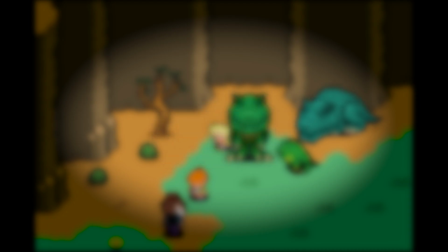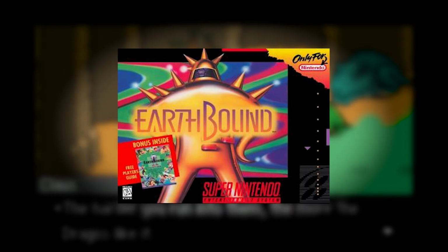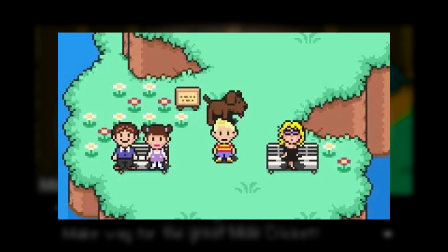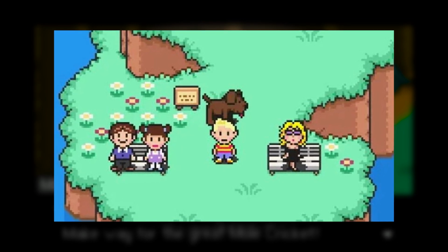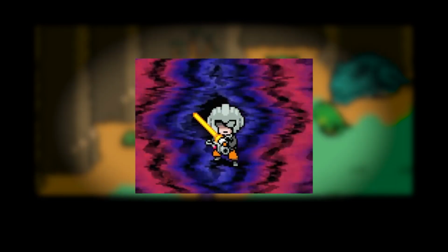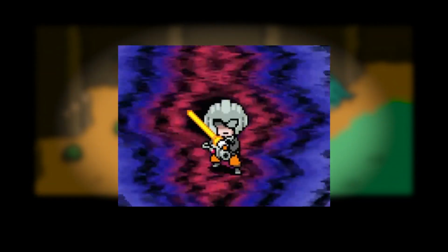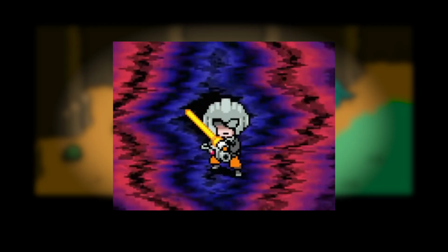Shigesato Itoi is no stranger to ruining childhoods in gaming with his previous game, Earthbound. Itoi has explained that the original ending for Mother 3 was going to be much darker than its final release, having a nightmarish version of the battle with the masked figure, I presume. But it was deemed way too scary for its target audience.